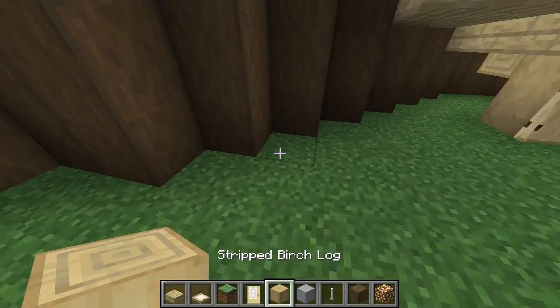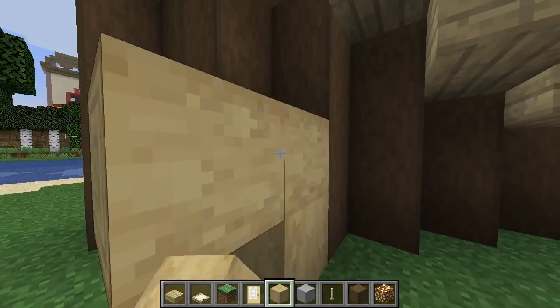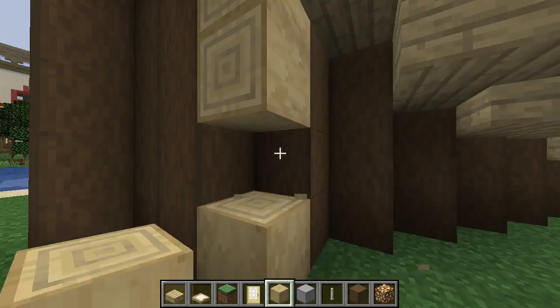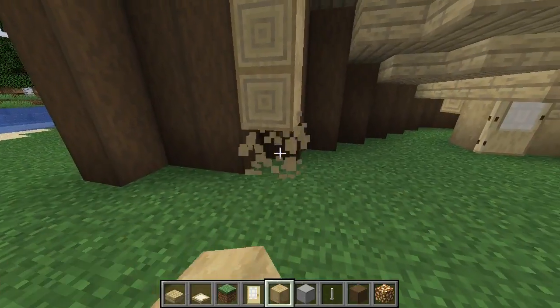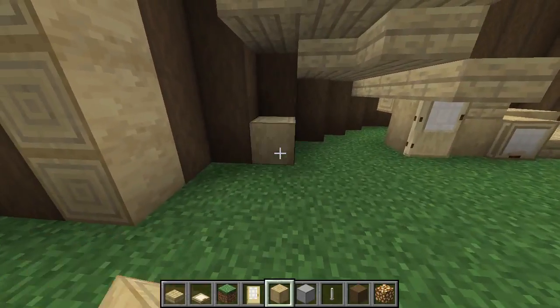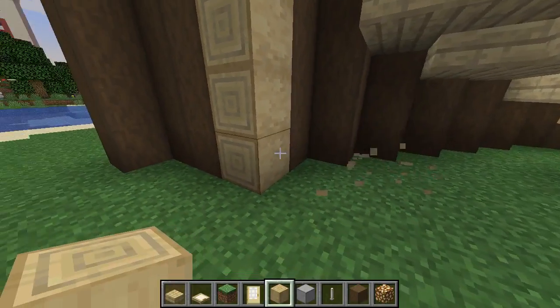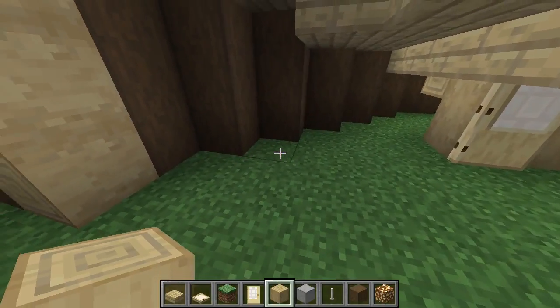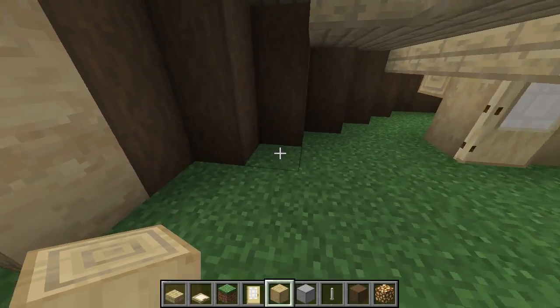What if we had the pillars underneath? Yeah, we'll do it like that. Say you had pillars like here.